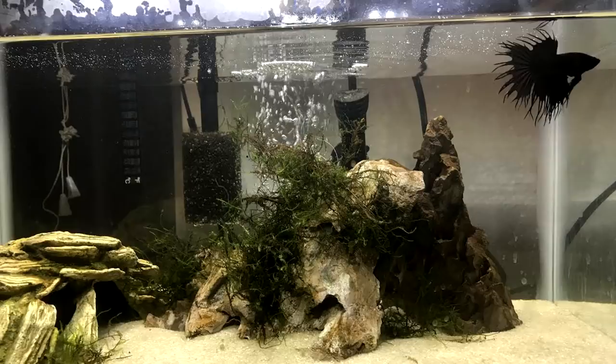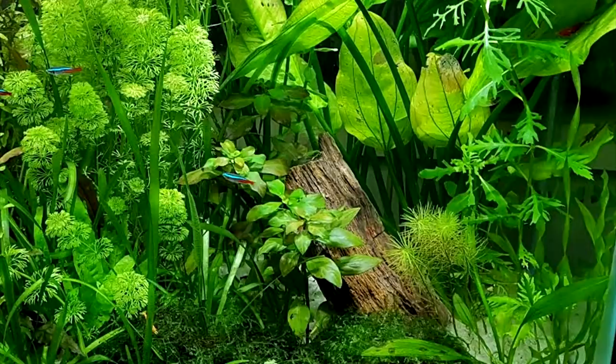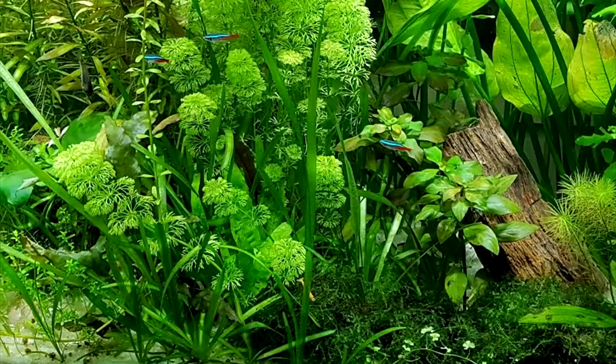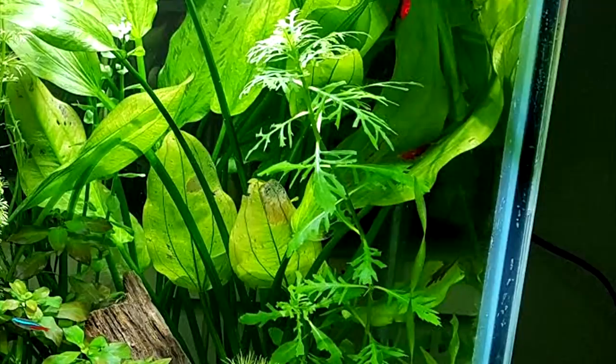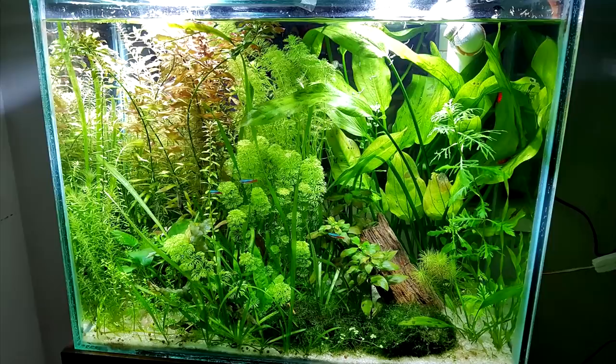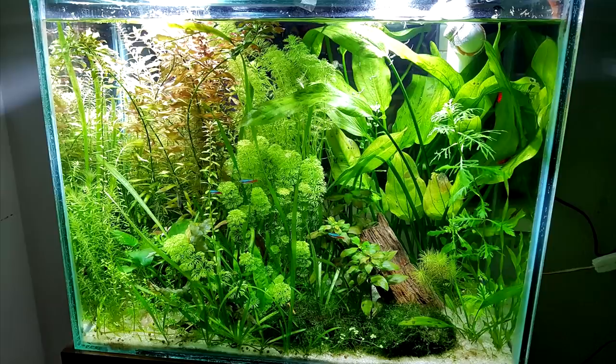This overgrown tank is from Omer Iqbal. I love overgrown tanks — I like it when there's a change-up in the aquascape. You can tell that he has been trimming them still, which is great — you're doing maintenance on your tank, that's awesome. The vallisneria is poking everywhere, the textures are crazy. This water wisteria here is a little bit suffering though — like it can't compete with any of these other plants. This massive sword is sucking all the nutrients away. Wisteria rescue please. 4.25 out of 5, let's go.